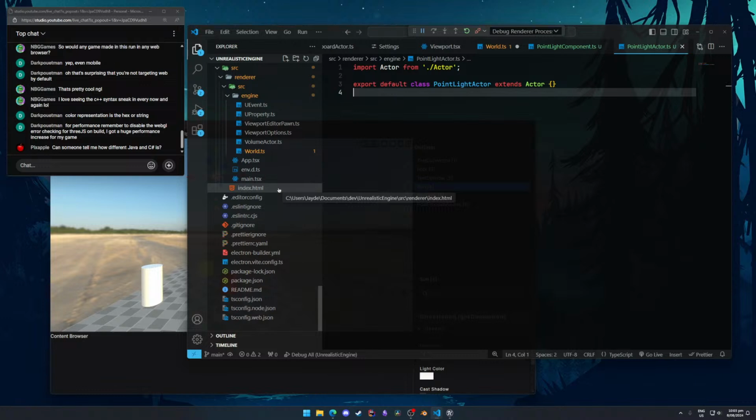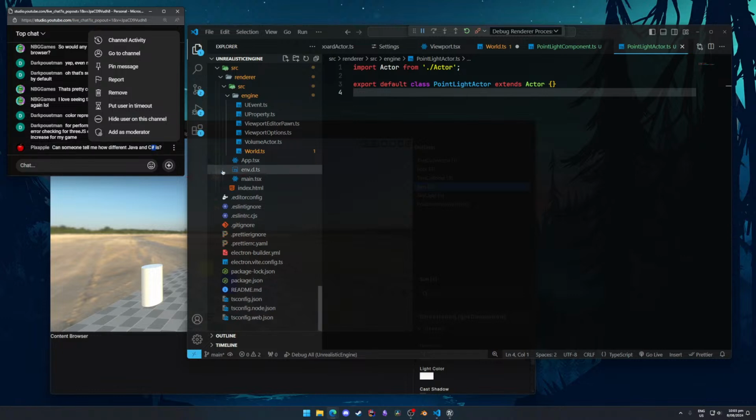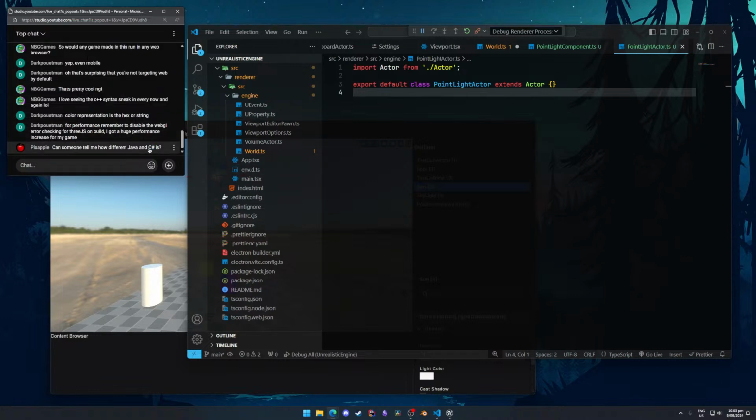What's up, Pixapple? C# and Java are extremely similar. I believe C# is basically Microsoft's answer to Java. I learned Java as my first language. My second language was C#, and because I didn't know how to write C#, I just started writing Java code, and it basically worked like 80%, which blew my mind.